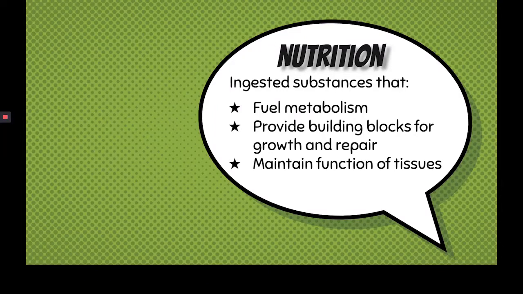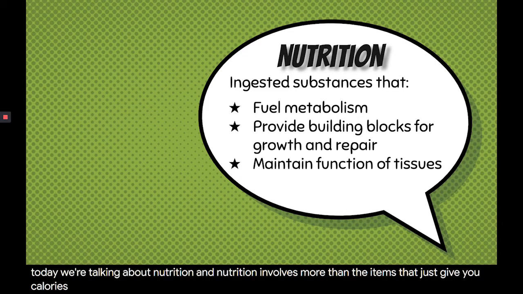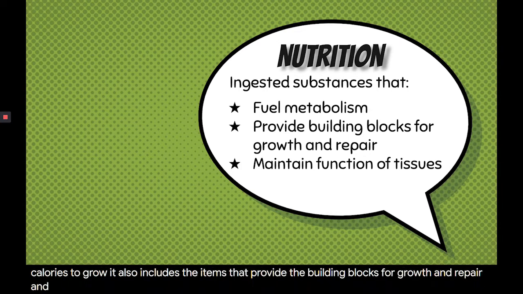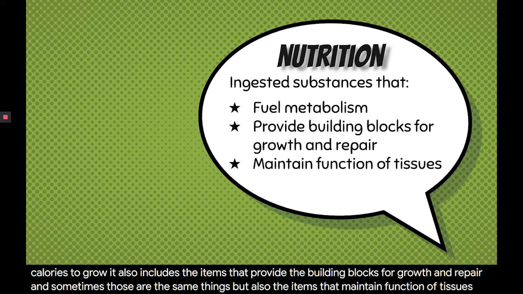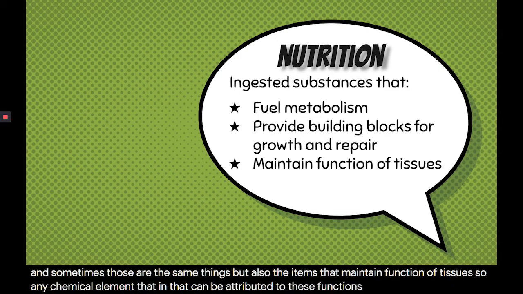So today we're talking about nutrition, and nutrition involves more than the items that just give you calories to grow. It also includes the items that provide the building blocks for growth and repair, and sometimes those are the same things, but also the items that maintain function of tissues. So any chemical element that can be attributed to these functions is part of nutrition.